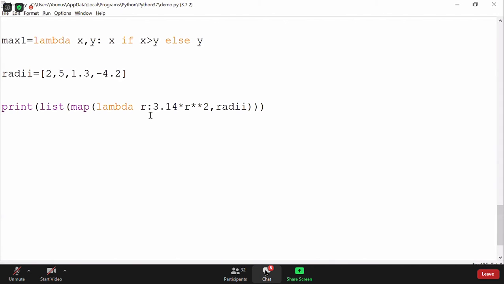But still, if we need a function which has to be used several times in a program, then you go for normal functions, Aditi. That's what I told you. Lambda functions are used only for one time, but if you have to use them many times, then go for regular functions. Regular function is not removed. Lambda function has a different purpose, and it's perfectly suitable here. Okay, I'll show you one more interesting example.